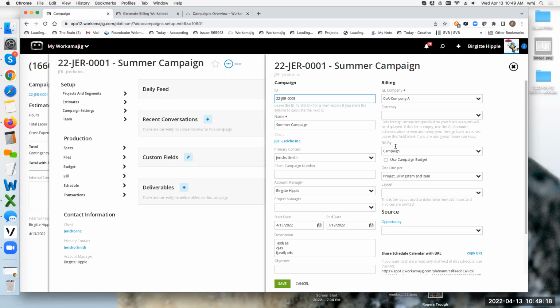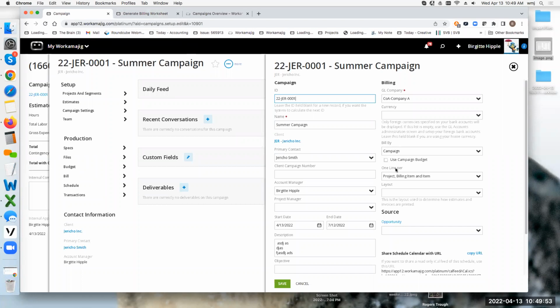It's basically the same as saying, I want to do one invoice per client. I've got 3 different projects. I'm going to bill them all, but I want them all on one invoice rather than 3 separate invoices, but it is still billing however the project is set up. So this becomes like a one invoice per campaign. I'm going to put all these projects on one invoice for this campaign, and that's how billing worksheets works. Okay.